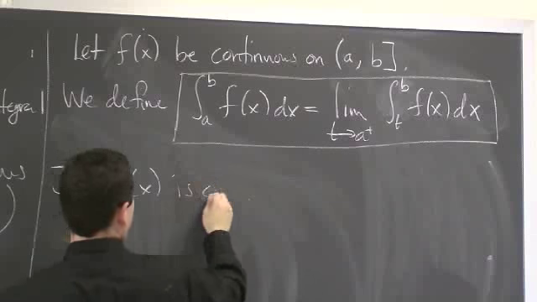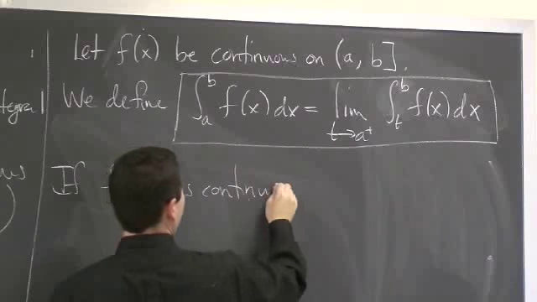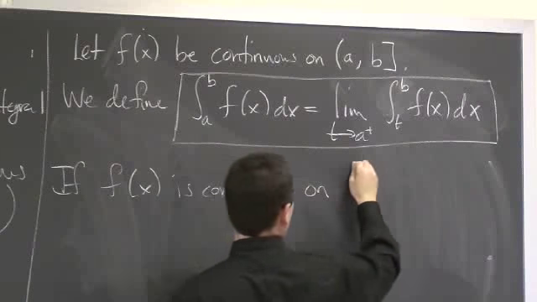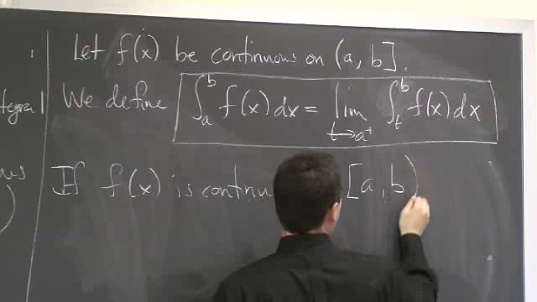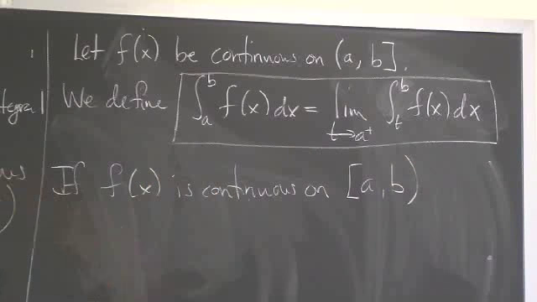If f of x is continuous from a to b, and now you don't include b. So now the problem is on the right side of your interval. For instance, if you were doing 1 over x, but you were looking at the negatives, say you wanted to go from minus 1 to 0. Well, now the continuity problem is on top at the 0.